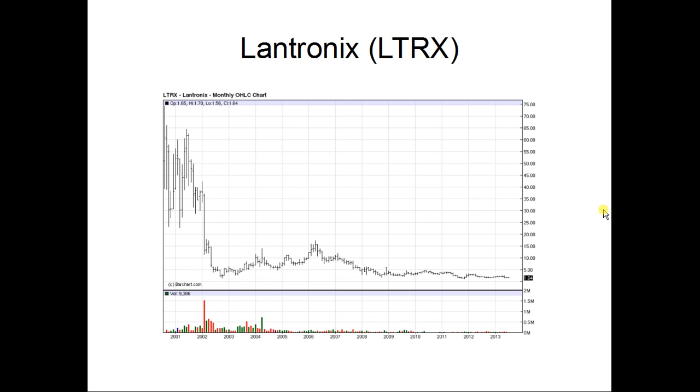Ticker symbol LTRX. Looks to be base action here from at least sort of 2009 onwards. Downtrend from 2006, broken in 2009. And then some very nice steady action, moving sideways with a gradual downtrend slant. I am looking for this market to move up a little before I start purchasing, but it definitely looks to be in accumulation. You can never be 100% sure with anything, so tread carefully. I'm just looking to buy into this market as it moves out of its extreme long-term base. It's looking good from here — broken some very steep downtrends, frustrated investors to the max. It's had literally almost eight years of doing nothing apart from disappointing investors, which is always a good sign that perhaps there's a turnaround very near.